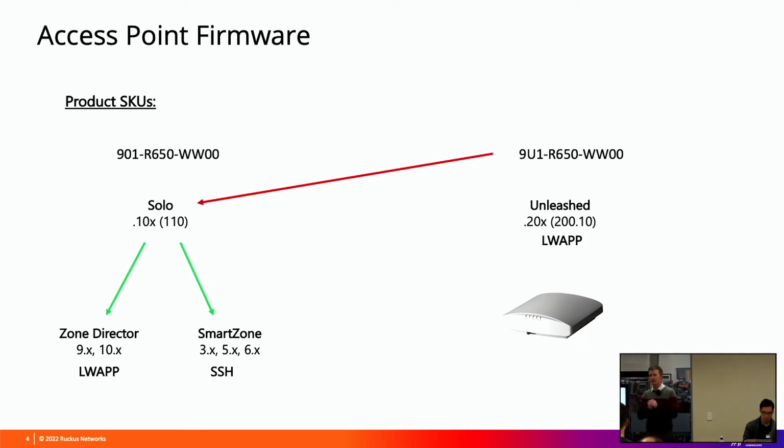The same is true for the SmartZone, but the SmartZone actually uses SSH to communicate between the controller and the AP. An access point that's connected to a SmartZone controller has an encrypted SSH tunnel over port 22, which means that basically it can work over the internet, right? So the access point phones out to the controller, establishes a secure SSH tunnel. And so the message here is that the solo firmware is capable of automatically discovering both the Zone Director and the SmartZone, and it will upgrade its firmware to either of those controllers. And we'll talk more about that and how it works in a moment.